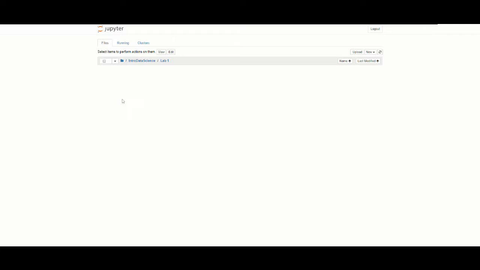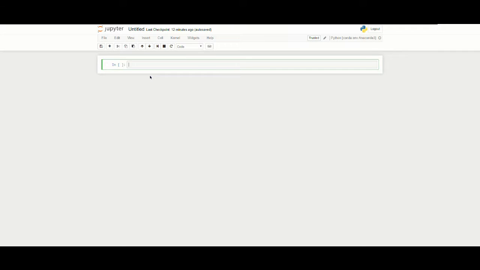Go ahead and click on this. And now you'll see up here, I have this Intro to Data Science, Lab 1. These are just folders that I created. You will probably just have Lab 1 up here. And I'm going to go ahead and create new. And then what you want is something that either says Python or Python 3. In my case, I'm just going to create Python Anaconda 3. Again, if yours just says Python, that's fine as well. You've now created your first Jupyter notebook. So you should be looking at something that looks pretty much identical to this. Again, up here, yours might just say Python or Python 3, but for the most part, this should look pretty similar to what you're looking at right now.